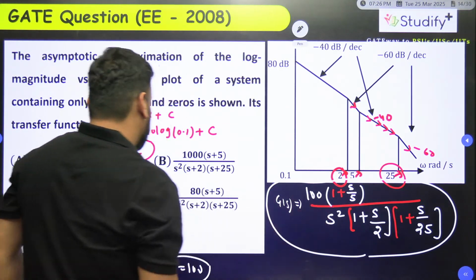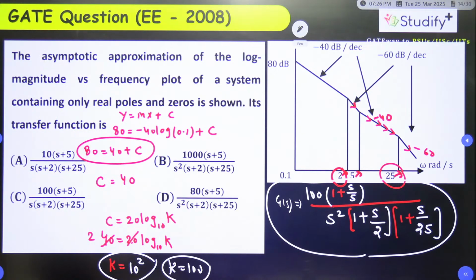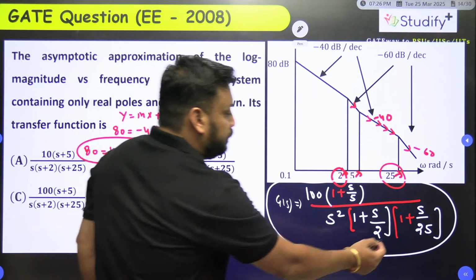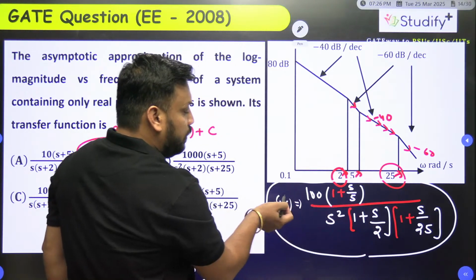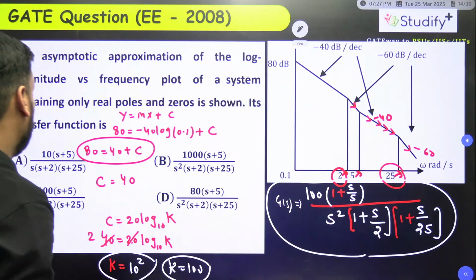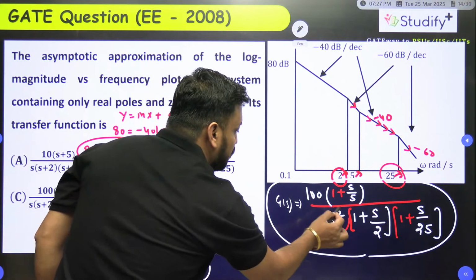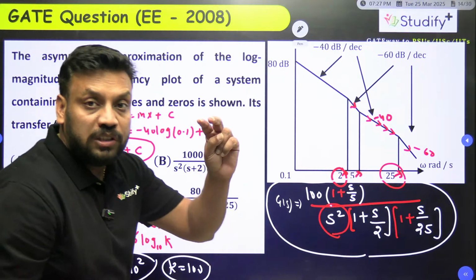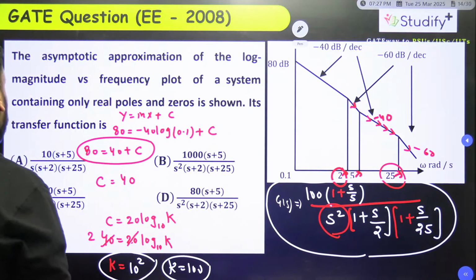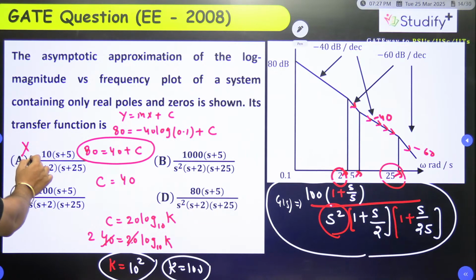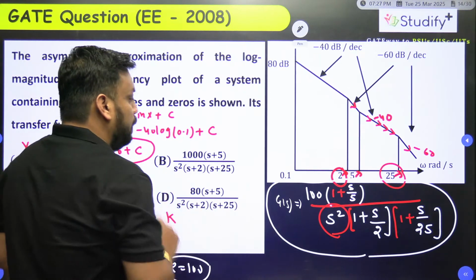So when you put this k value here, tell me which option is correct, guys. So when you take the LCM now, 25 or 2, and from here also 5 will come. So actually you will get the option. You can check which option you can eliminate. Tell me first of all. Because of s square, it means 2 poles lie at origin. We can eliminate these 2 options for sure. Option A and C for sure wrong. Option A or C तो पक्का wrong है sir. Now option D can be correct or B can be correct.